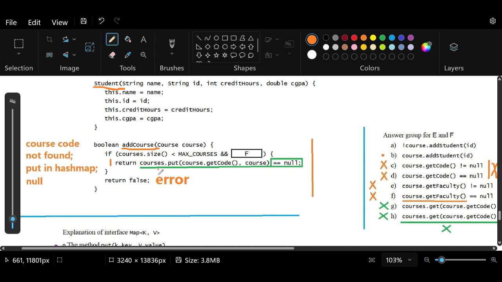And just to understand what's happening here, if, for example, the course code isn't found, then we put the course in the hash map because it's not yet there. And then the return would be null. And so this one, null equals null, would be true. Okay?